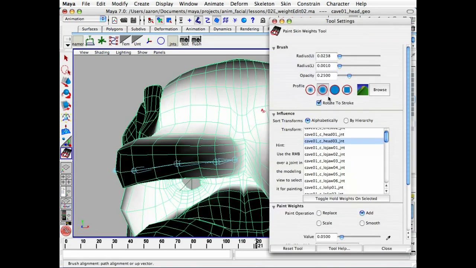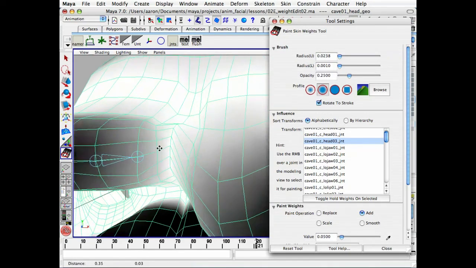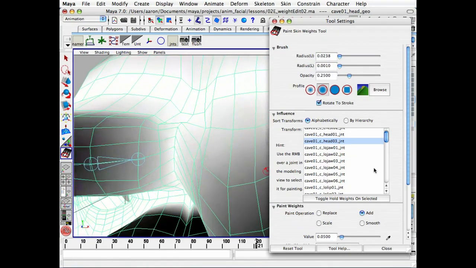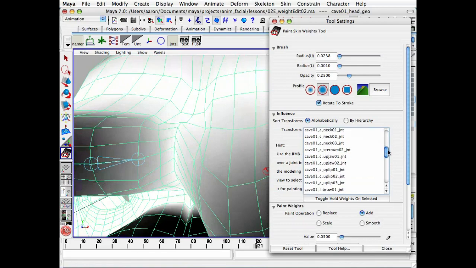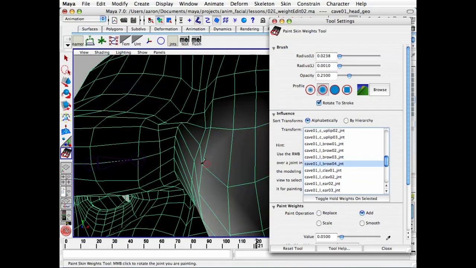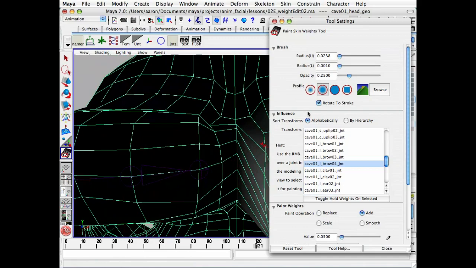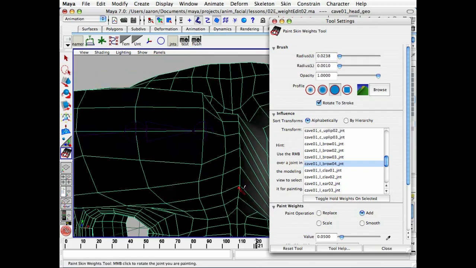Okay, reactivate our paint weights tool and find our left brow forejoint. I'm going to go on a solid brush at 100%. Let's take that down to 0.25, but still a solid brush.